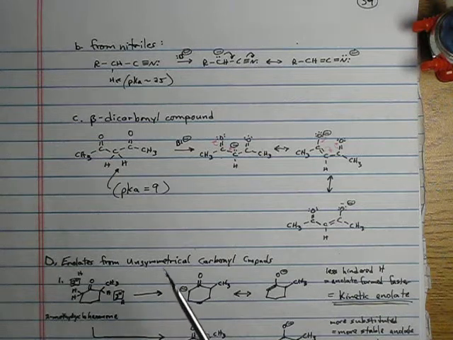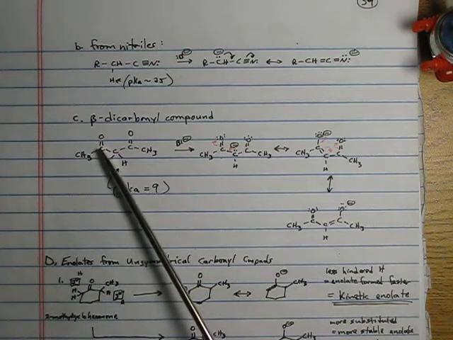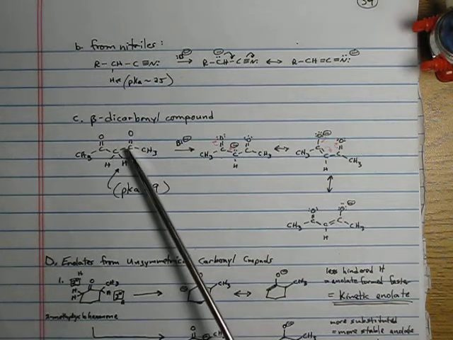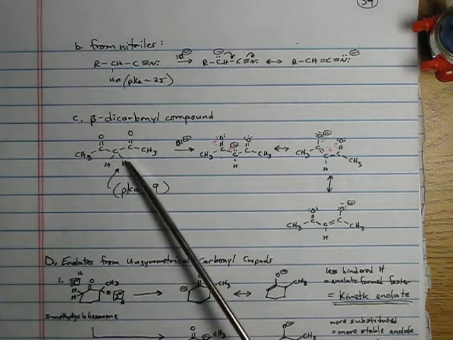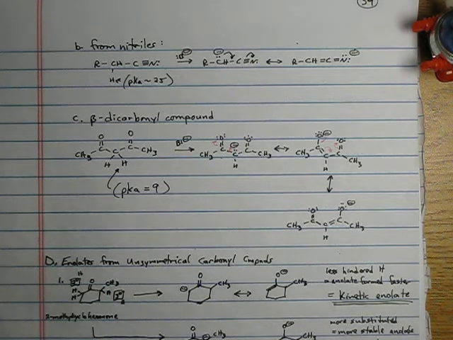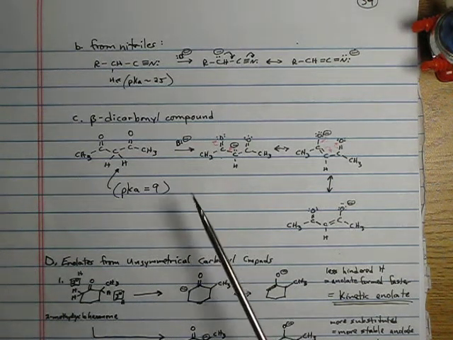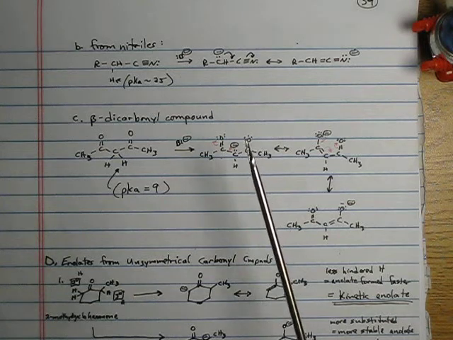These are fun. These beta dicarbonyl compounds, we're going to do a lot with this, some really fun stuff. If you have, we've seen it before, CH3, C double bond O, CH2, C double bond O, CH3. Note that the enol form of this compound is more stable, which tells us that hydrogen is probably more easily snagged. It turns out the pKa of the hydrogens on the CH2 is 9, which means our base doesn't have to be very strong. Sodium hydroxide or sodium methoxide is just going to do a really good job of taking off one of these hydrogens to make this enolate product.